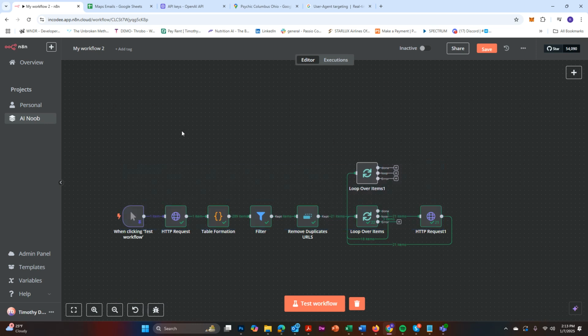Okay, same thing here. So we need it to do something, which is to take that and parse out the actual emails. And then when it's done, we need to aggregate everything, probably remove duplicate emails again, I would imagine, and then write it to Google Sheets. So I think that's the flow.